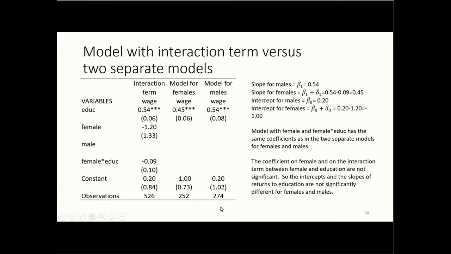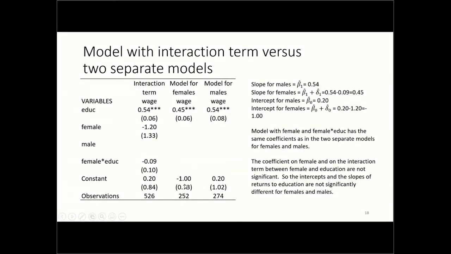So if you look at these coefficients, actually, they're exactly the same as what we talked before. So the model for male has exactly this coefficient is this coefficient. And this coefficient here for the intercept is this coefficient. It has to be because that's what we were saying. That's the intercept for males and that's the slope of education for males. Now for females, how did we get these numbers? Well, this number here for the education is this coefficient plus this coefficient. That's how we obtain this coefficient. And the intercept here is equal to the constant plus the coefficient on female. And that's how we got this coefficient.